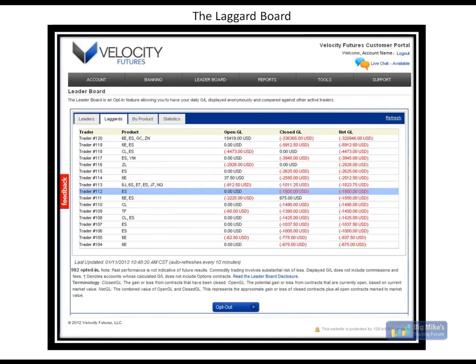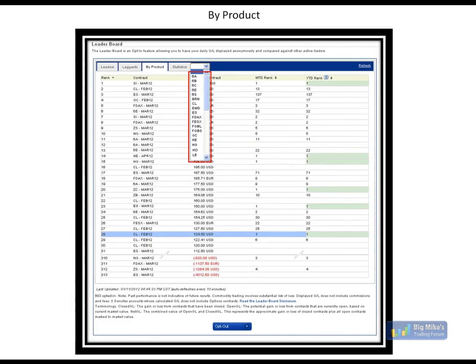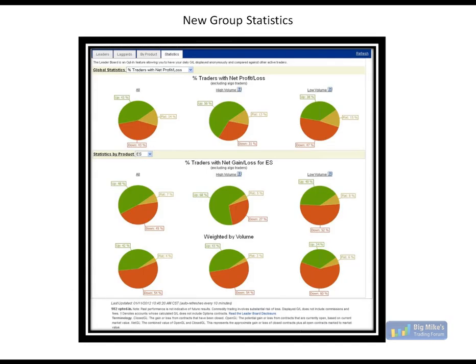The next screen shows the rankings by product. If you leave it unfiltered, it shows the largest gain in any single product by any particular trader. So one trader, one product: the guy that made the most in a single product is at the top of the list. If you use the drop-down menu, you can select any of those contracts and get a ranking by trader in each particular contract. So if you just want to look at the leaders in the ES, you choose ES in the drop-down, and then you'll be looking at the top-down ranking on the ES.